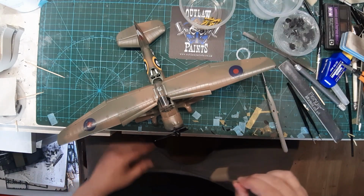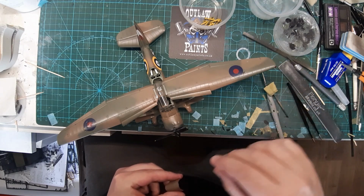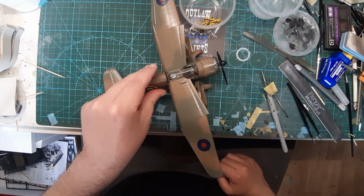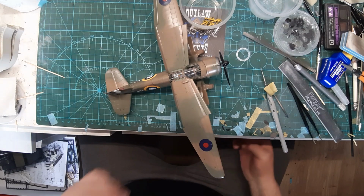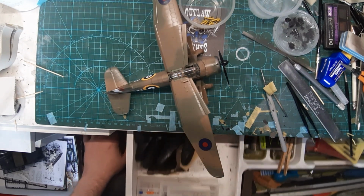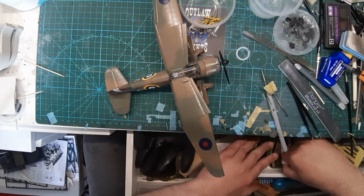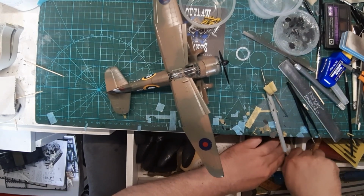So for my next trick, we shall slip the canopy on here. So this will be a fairly rough fit. Mr. Unprepared as usual.